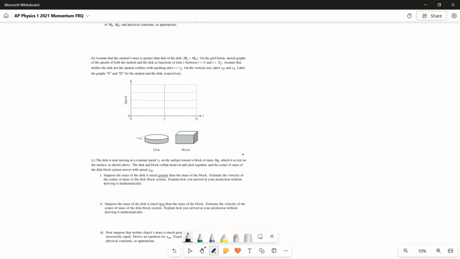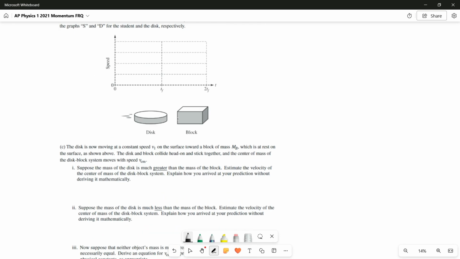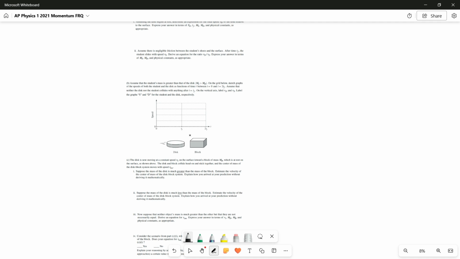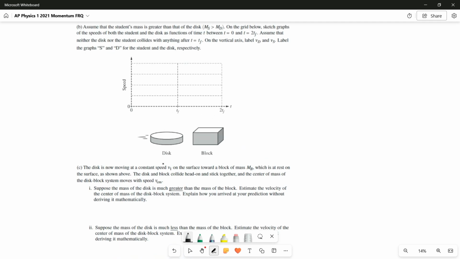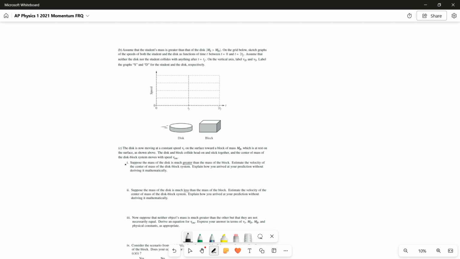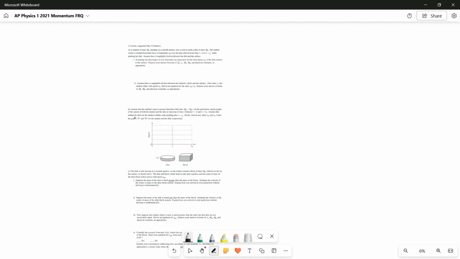And we're actually given nothing else that's actually connected with part A and B. There's no more student in the problem anymore, and the only thing that's constant in these problems is a disk. So in that case, we could actually start with part C first before we go with part A and B.